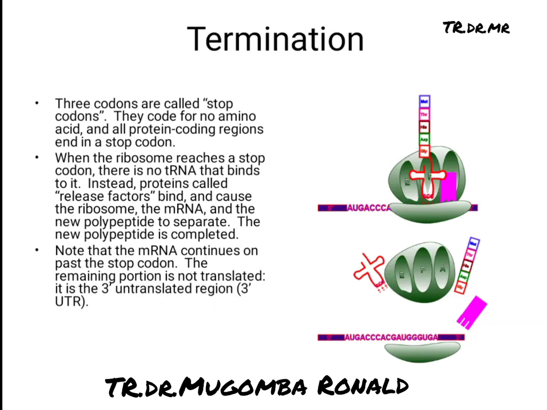Now let us go ahead and see what terminates the whole sequence. When do we terminate it, and what causes it to be terminated? That is where we are at this time. We have three codons known as the terminator codons. As the ribosome moves along from the 5' end of the messenger RNA to the 3' end, when it meets these three codons, known as the terminator codons or release factors, they are very important. When they are met, they switch off the process of translation.